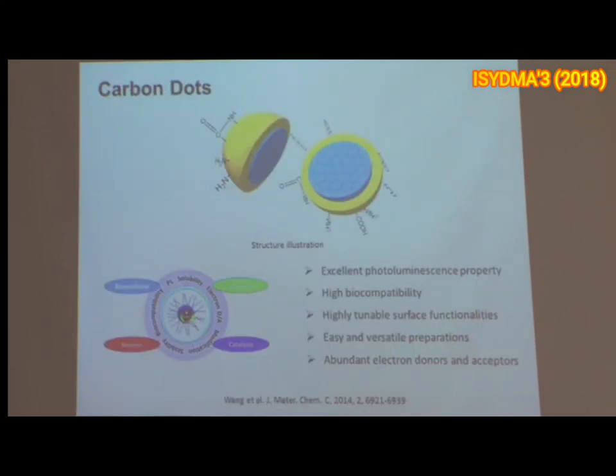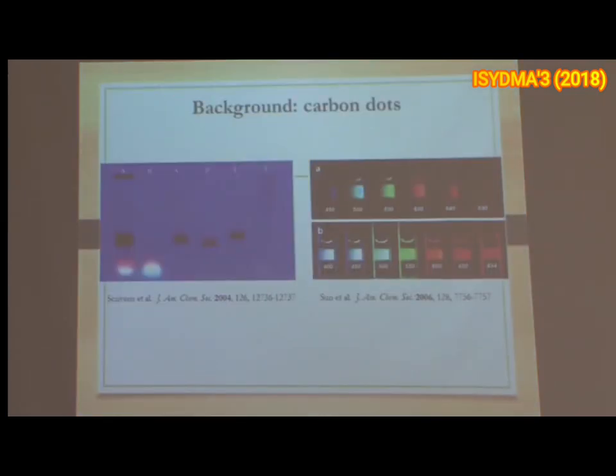When we think about carbon dots, as you can see, these are small size particles, and they are so important because of the level of applications. For those interested in nanomedicine, this is really good because it is biocompatible. For those working in the field of optics, this is very important because there is an excellent photoluminescence property. And the preparation is quite simple. Not when you start, but after 6 months, I think it is quite simple. And finally, on the molecule, the ligands are abundant electron donors and acceptors. That's the main reason why this is so interesting for the system.